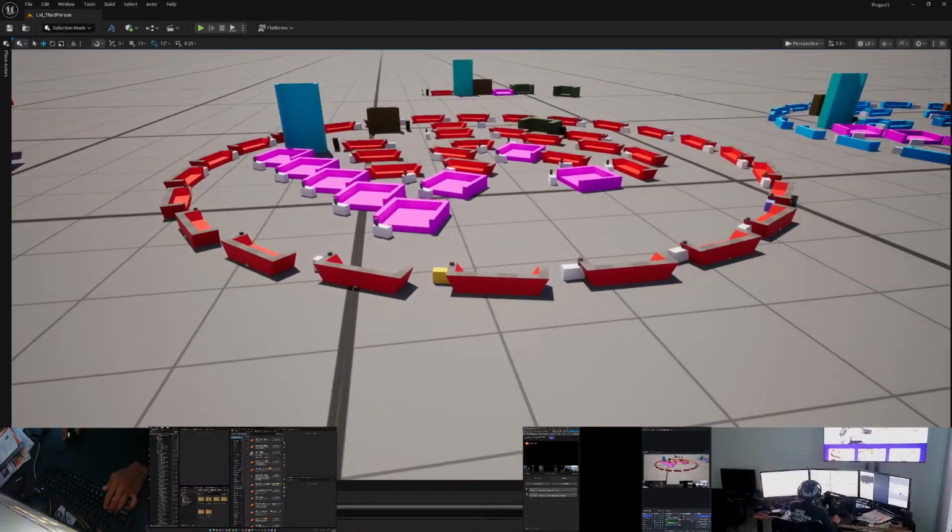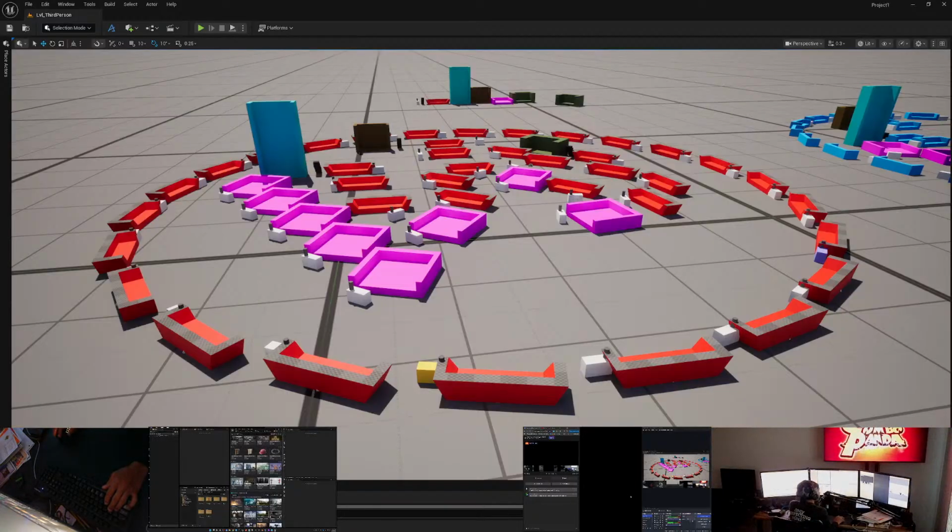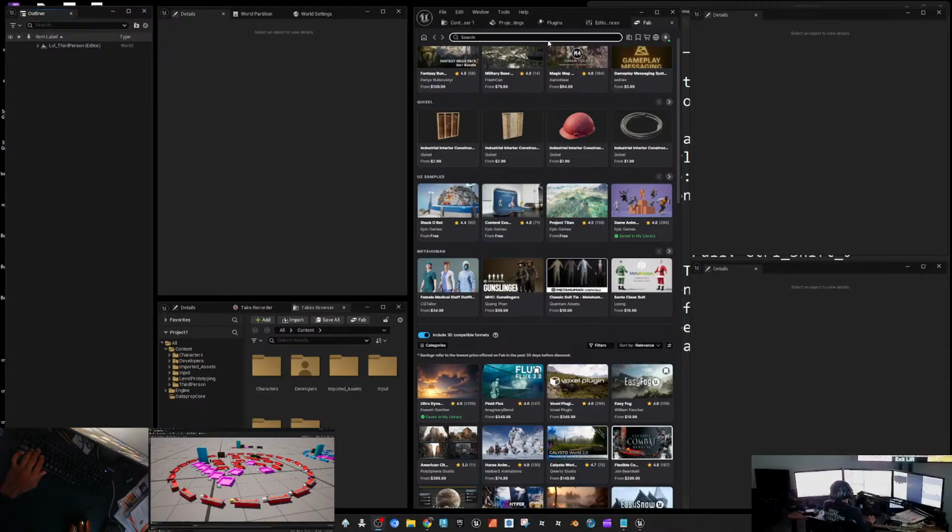One of the things that I do like to do if I'm in SketchUp and I understand that certain parts of the model are going to have a shared material, I will put a single color to represent that material on all of those assets, on those components, so that when I bring a new material into Unreal Engine, let's say from the Fab Marketplace, I can go and search for something.